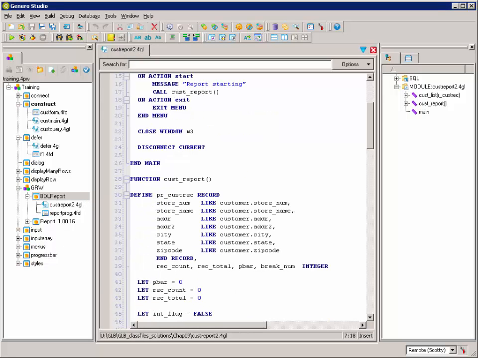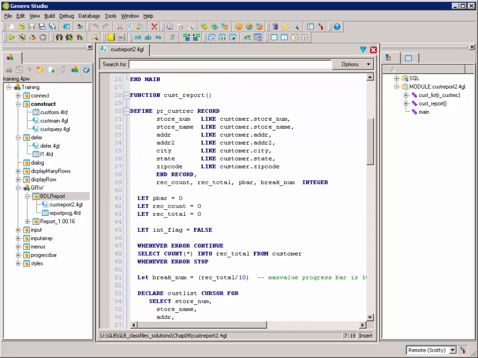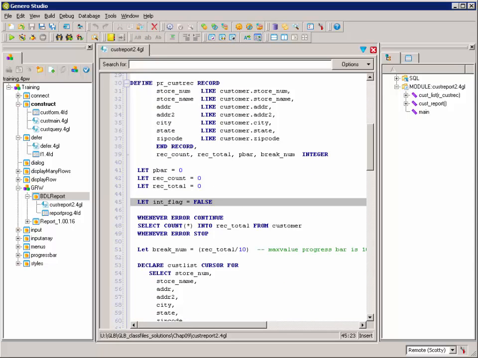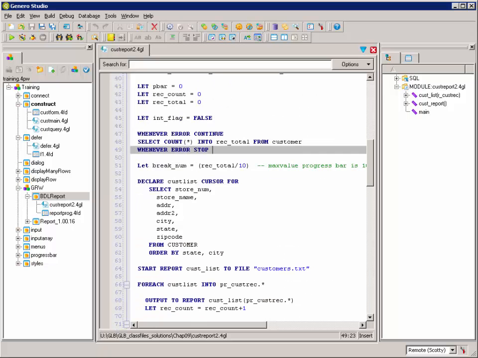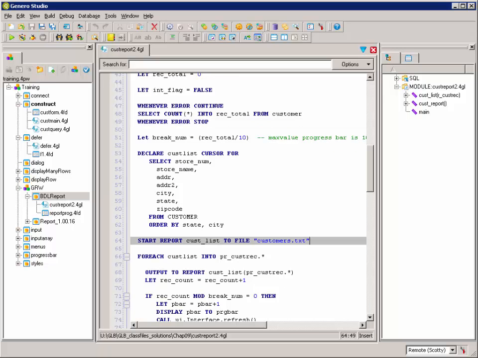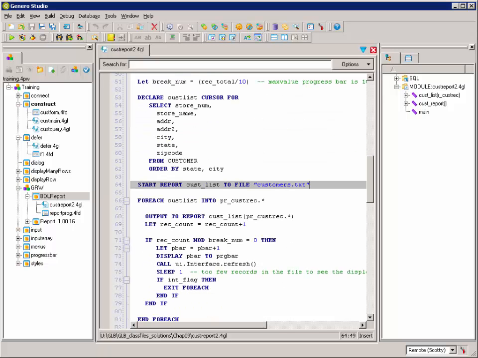So let's take a look at the Int Flag code that we've included in here. In our report function, one of the first things that happens is to set Int Flag to false. Again, that's just confirming that Int Flag is set to false before we go into any processing where we might be checking for Int Flag. Then in this code, we start the report and we go into a foreach loop.